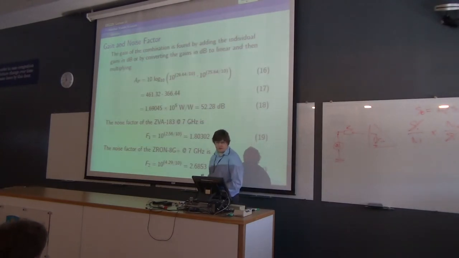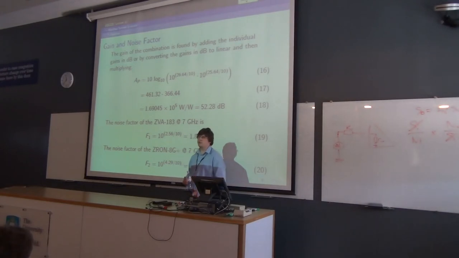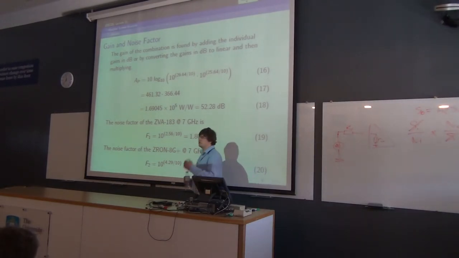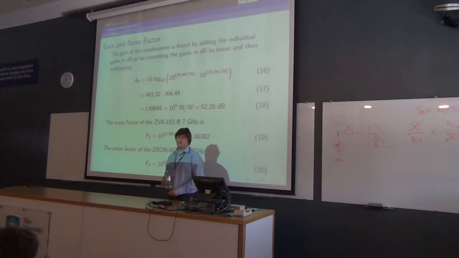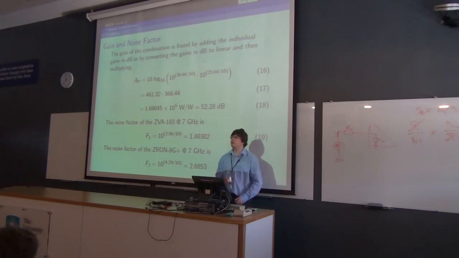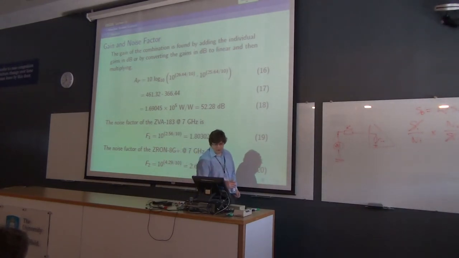The gain of the combination is found by converting to linear: 26.64 dB gives 461 and 25.64 dB gives 366. Multiplying them and converting back to decibels — it's about 1.69 × 10^5 watts per watt. So for every watt you put in, you get out about 169,000 watts. If you want, you can just add them in dB, which works very nicely because adding logarithms multiplies the underlying quantities. But I know I'll need the linear values later, so I've done that conversion now.